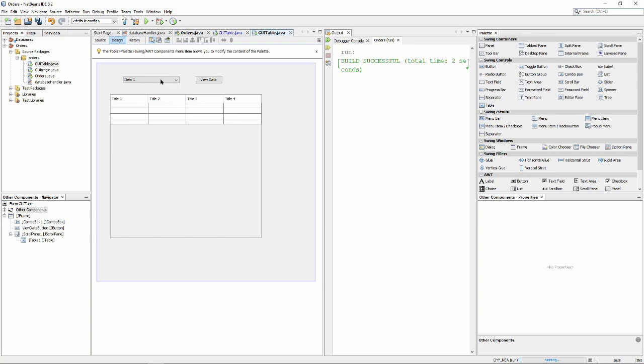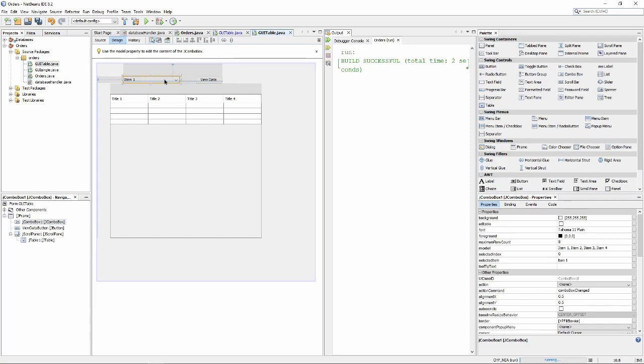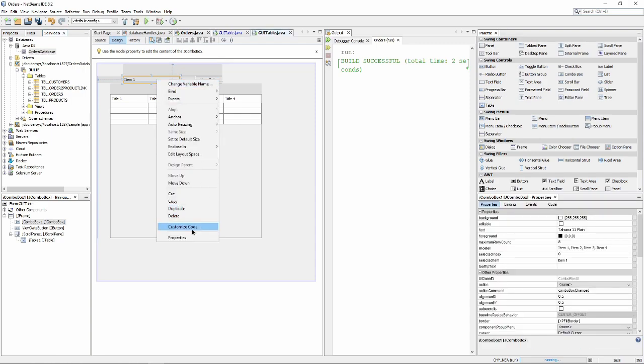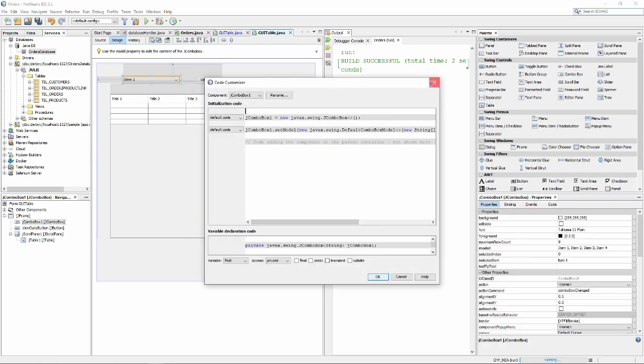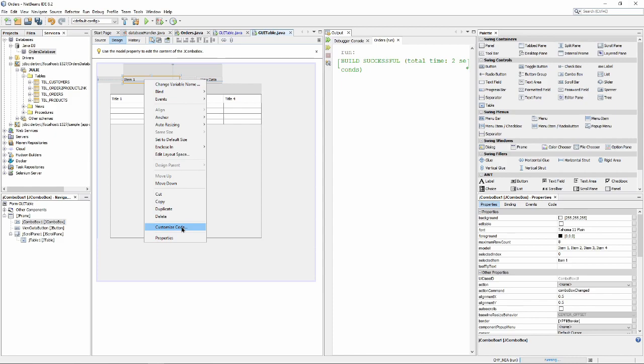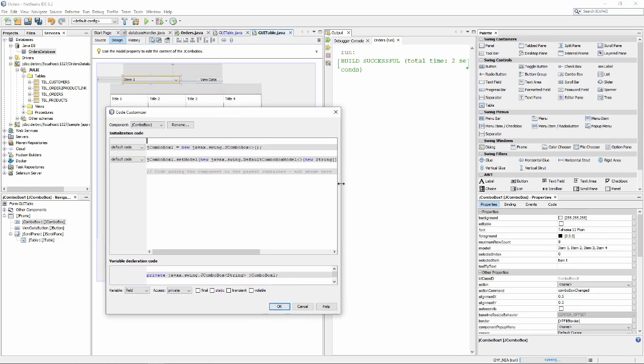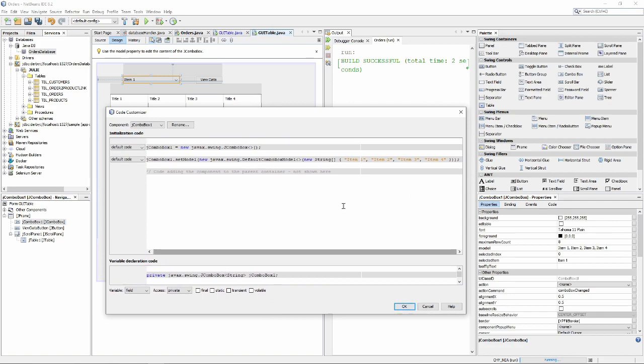So next little job we've got to do is actually change the drop down box to actually show the table names. Now when we're doing this part I want to try and save us a job in a few minutes time, so I'm just going to click on the combo box, right click, customize code, down the bottom. Now at the moment what it's got as the default set of things in it is item 1, item 2, item 3, item 4.